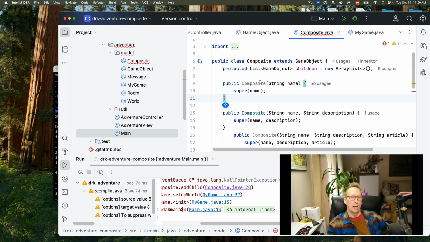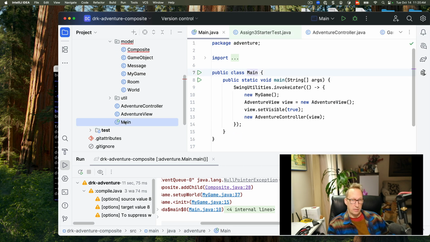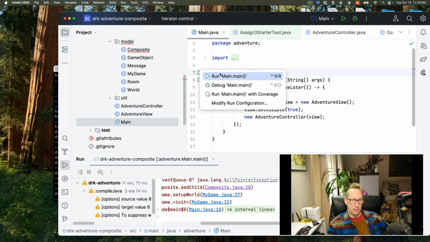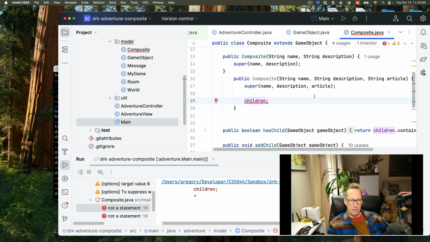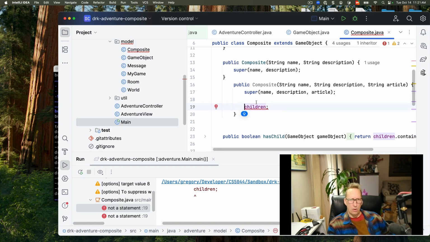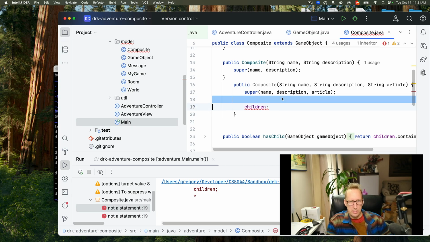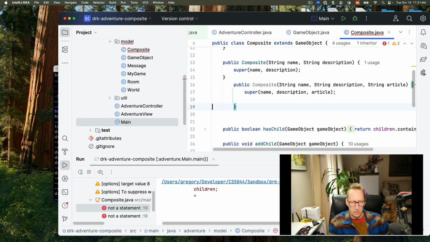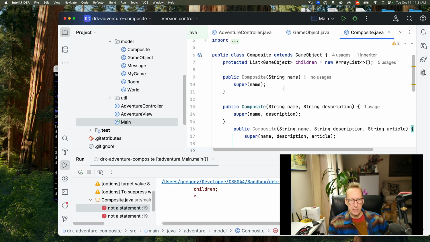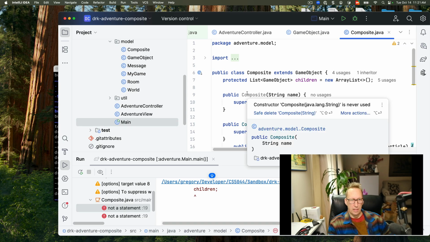That's the logic, but as always, you have to test that logic and see if it works. So let's go back to main and run our code. Oh, okay, this is in the constructor, so since I cut that initialization, I don't need it there anymore, since I initialized children when I declared it up there.